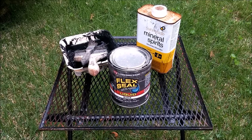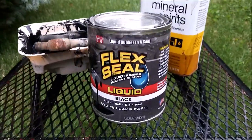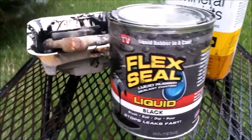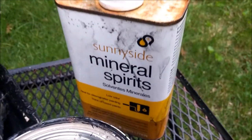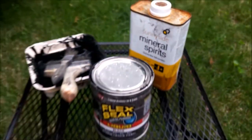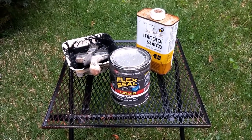Well folks, it's time to kick it old school. The last thing to try before replacing the top would be to replace the non-porous rubber seal on the inside of the top. To do this, I decided to try a product called Flex Seal. You've probably seen the infomercials late at night where they cut the bottom of a boat out, put some window screen in there, and coat it with Flex Seal. I thought maybe it'll work for a canvas roof.